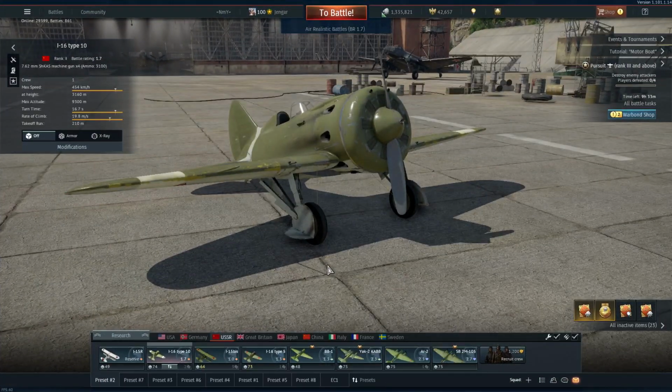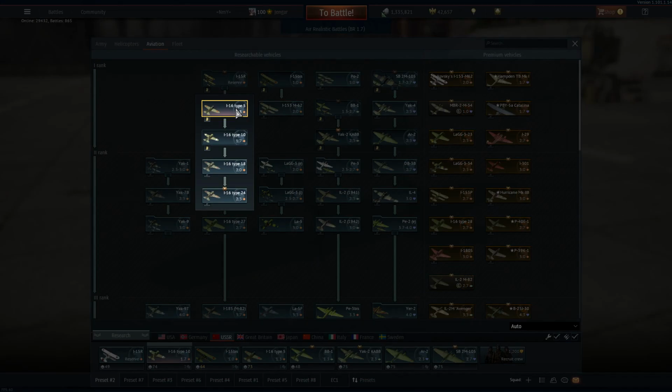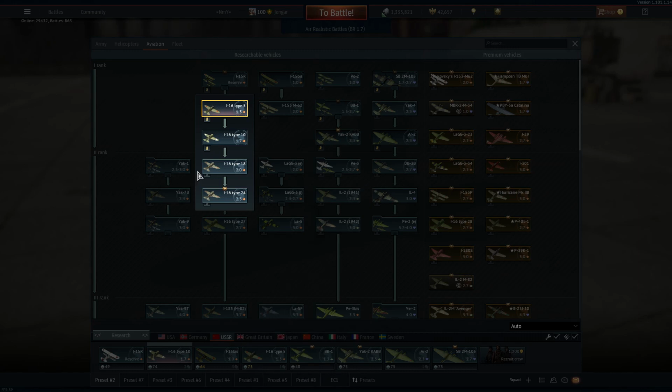After the I-15s, we meet the I-16s in the MiG fighter line. Let's have a look at that. We have 4 of them in a folder here. You have the Type 5 here with only 2 guns. Then the Type 10, the first one with 4 guns. And then the Type 18 and the Type 24 with 4 guns and a little bit of extra engine power.